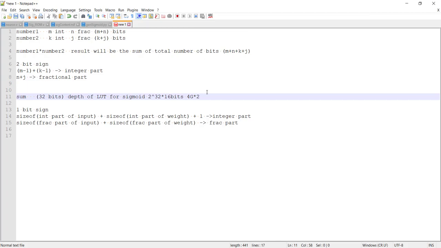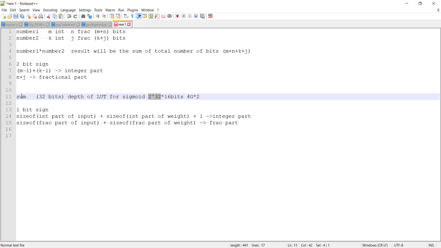So of course you can see this is not a practical thing. We cannot do anything like this. We cannot do any adjustment on this value, because as I mentioned, this is going as input to the next neuron, so it should be kept as 16 bit. But the depth of the lookup table used for storing these values cannot be this much. So we won't be able to directly feed this sum to the activation function.